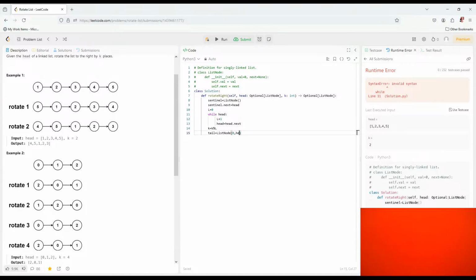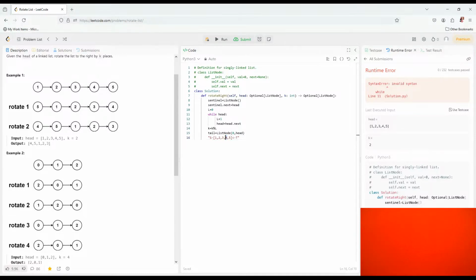Okay, head. So we have 2 pointers. Now we have 2 pointers, one pointing to the tail, and one pointing to the head. So this is head sentinel, and this is tail sentinel. So what we're gonna do?